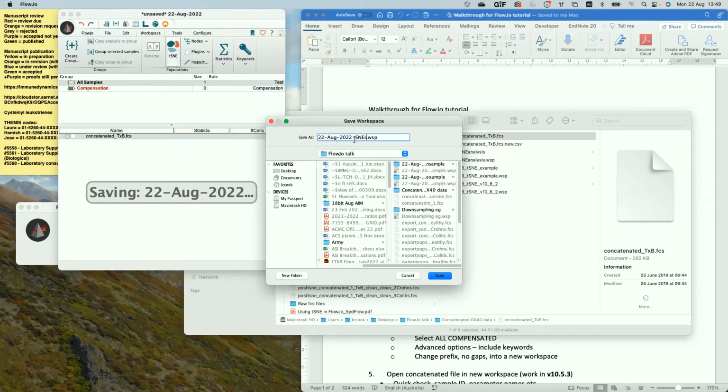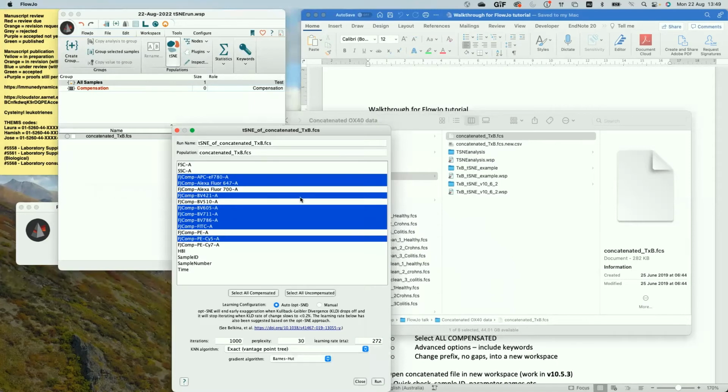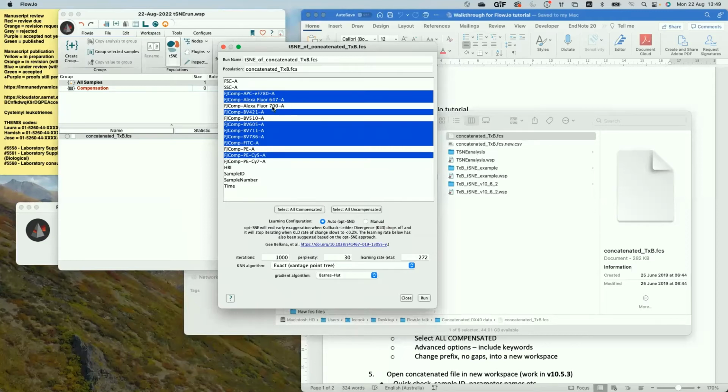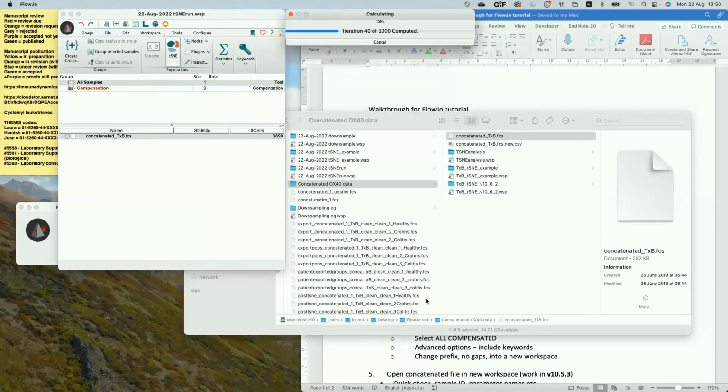So it has somewhere to write the data to, because there's a lot of things that happen in R in the background. You don't need to have R open. Then it pops up here and asks you what parameters you want to use. I've deselected the parameters that I know are my CD3, CD4, and my other two. I've already gated on the cells to all be positive for those markers, so I'm not really interested in how they cluster or not. So I've deselected them. There are ways that you can play around with these iterations. I just leave it for now as the default settings, and then you hit run.